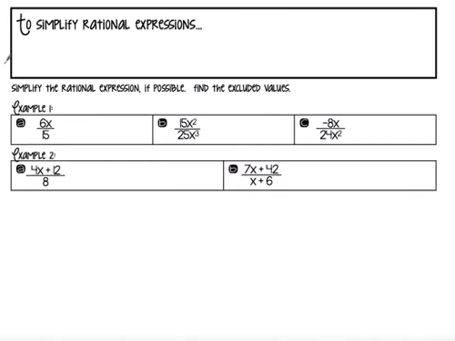So first, let's talk about how you simplify rational expressions. Remember that rational expressions are going to be a fraction. So the first thing that you're going to do is factor the top and the bottom. So you're going to factor the numerator and the denominator of your fraction. And then once you factor them, you're going to cross out like factors. And the reason that we're crossing them out is because what we're really doing, if they're on the top and the bottom, is dividing out those like factors.